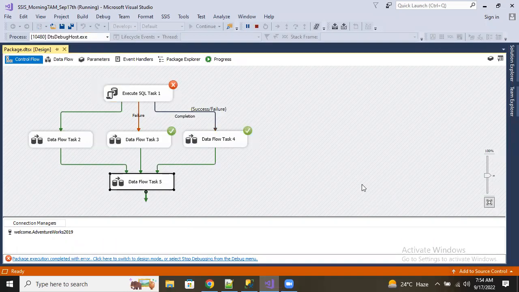Yes, it's been stopped at the second layer. Why? It is successfully completed. In that case, the control should come over here. Even this is successfully completed. Control should come to here and then execute. But why did it not happen? Because task 1 is failed, that's why it is not coming to 5. Yes, sir. Doesn't matter, task 1 is failed there. That's the reason. Okay, this is successful. Yes, this is successful.